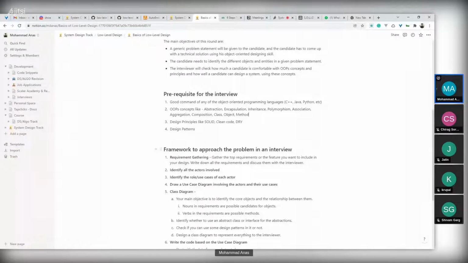So how will you expose it? You will expose it via getters and setters. Let's say you created one class variable, you declare it as a private variable, and then you add getters and setters. So if an outside object wants to access it, it will access it via the getter and setter methods. That is what encapsulation is basically. Any questions on that? Anyone?